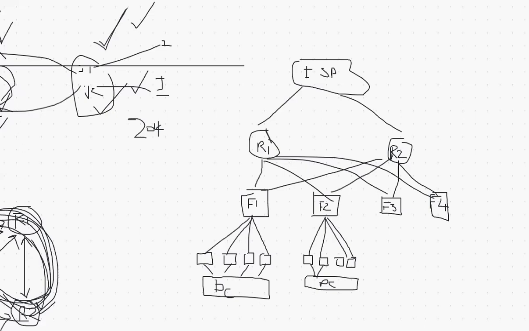So the reason behind this design is that this design is highly available. This design is redundant. Inside floor 1, you keep one more distribution switch, called a redundant switch, inside the same floor 1, and you can make this a full mesh. So inside floor 1, you can have 2 switches and make them redundant in the full mesh. Similarly, in floor 2, you can put one more floor 2 switch, and you can have a full mesh, and that floor 2 switch will have equal connections to the router.